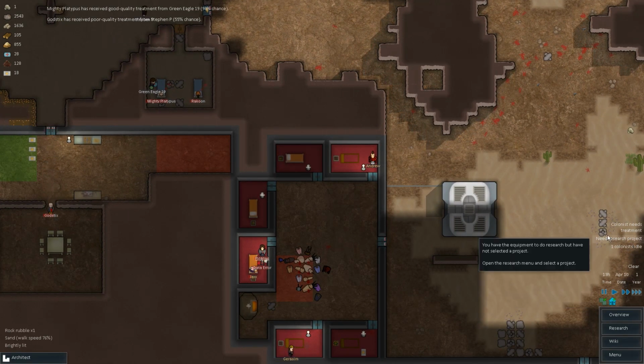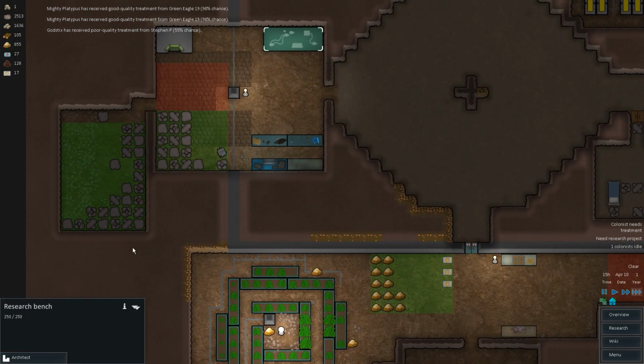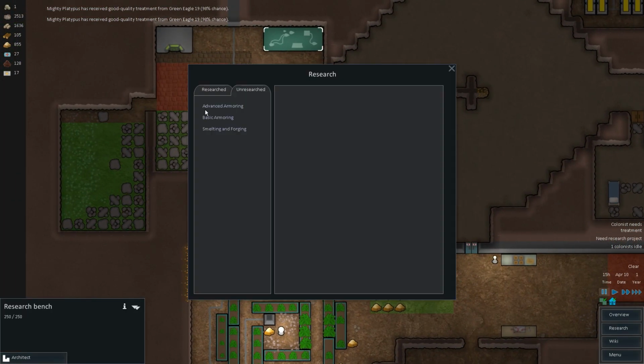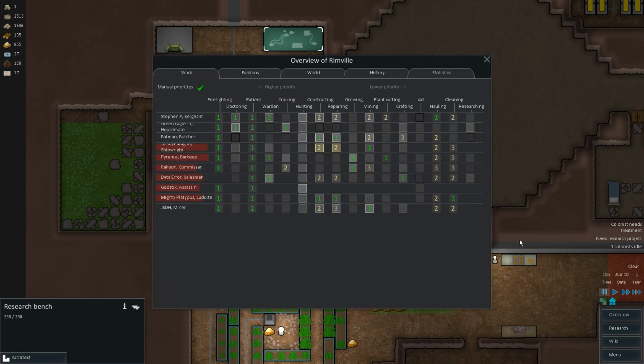Need a research project. What do we need a research project? I thought I was done with that already. Let's find out about this whole ordeal here. Advanced armory and basic armory and smelting and forging. Alrighty, so this is actually kind of important. So I guess we'll have somebody do some research.